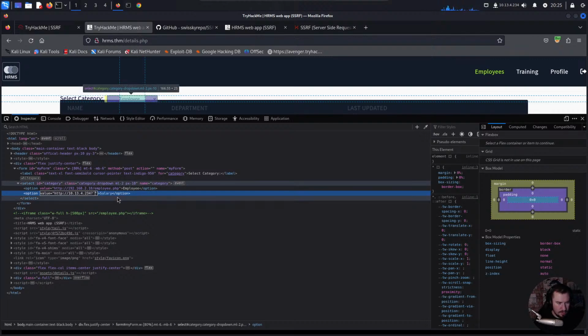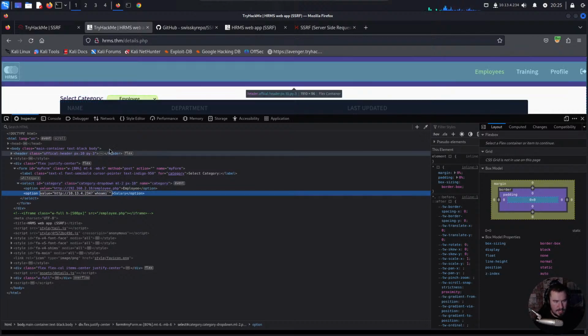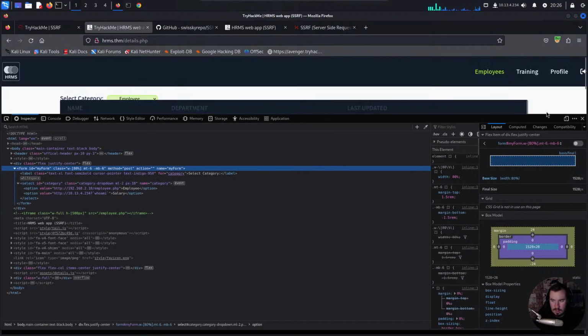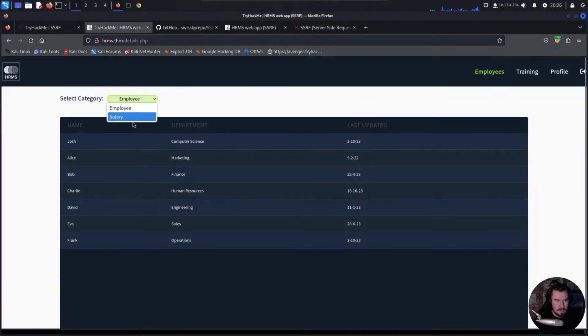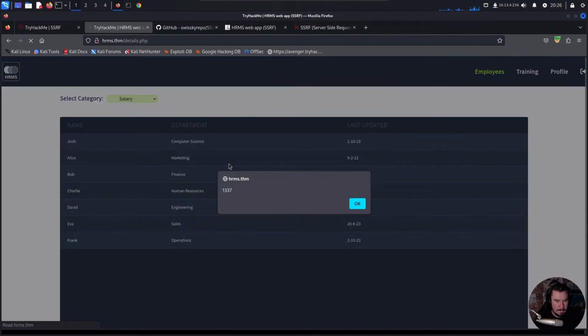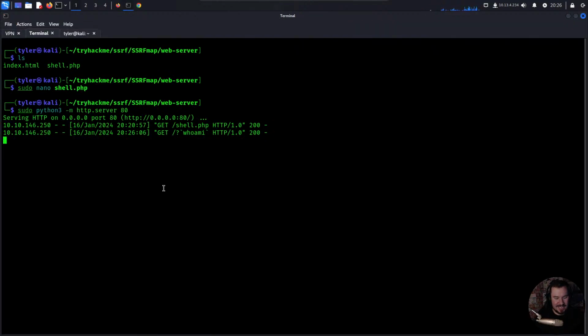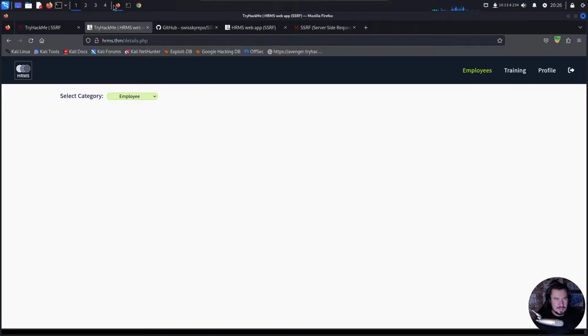I doubt this will work, but let's try it. Is my Python web server still running? It is. It got index.html because I didn't specify it, so it's just going to index. So I did my cross-site scripting again. We don't have command execution, as you can see, at least not easy RCE anyways.